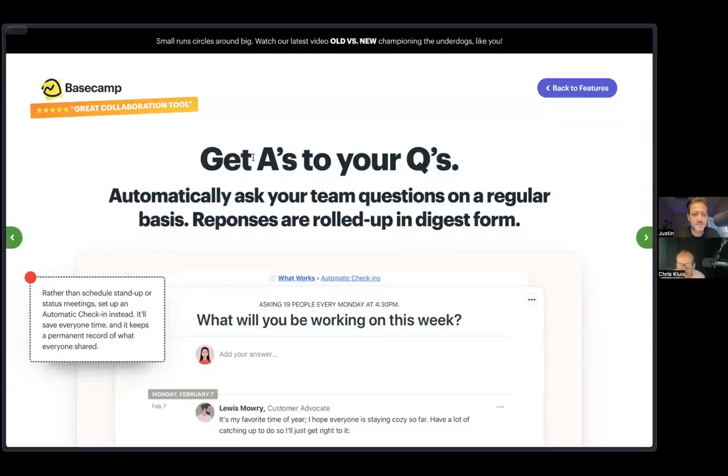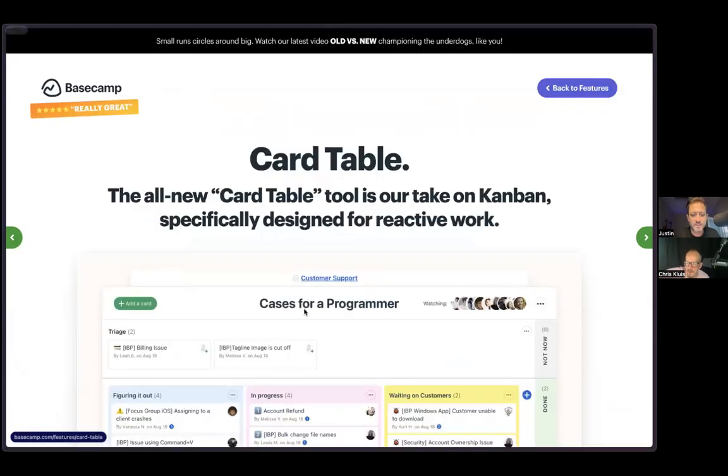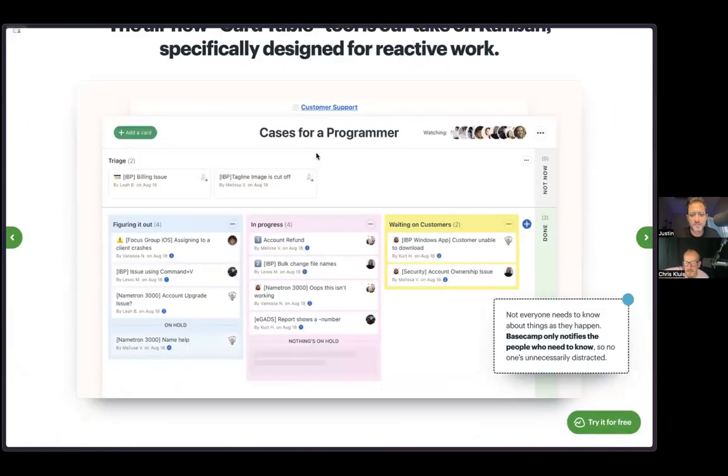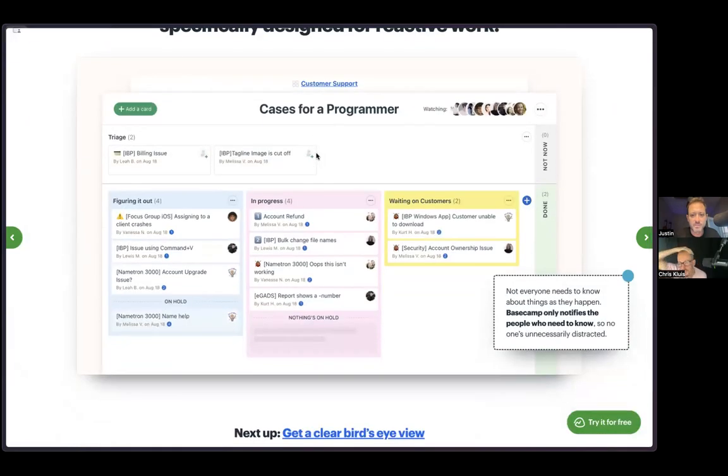Actually, now that I said that, open up the card. You didn't open up the Kanban board, which is a little bit different. Or actually, just click the right arrow here so you can go to the next feature, right? So they have the triage versus, right? So they have the concept of that. Yeah, this is the backlog. It's just a backlog, right? I know you're used to it, it's not a huge deal for you. But for somebody who isn't used to those concepts, this is a nice way to present.